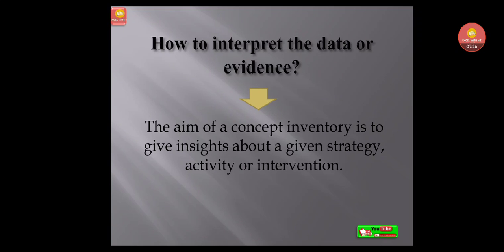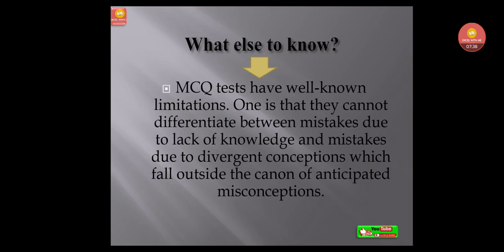Now, how to interpret the data evidence? The aim of a concept inventory is to give insights about a given strategy, activity, or intervention. Now, what else to know about these inventories? MCQ tests have well-known limitations. Here we take largely MCQ questions to test the subjects, so some limitations are also there.